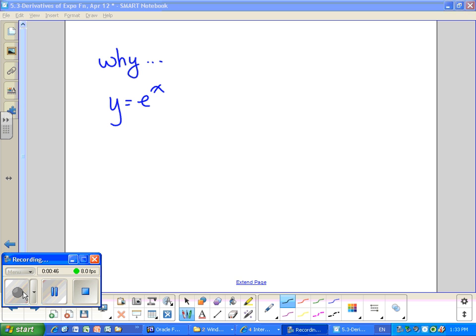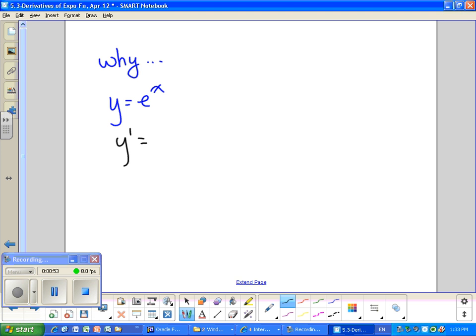Let's follow rule 2 using e to the x. So rule 2 says when you take the derivative, you take the base, which in this case is e, and remember, e is a number. So you take ln of the base, and then you multiply it by the exact same base to the power of x. However, when you look at ln of e, what do we remember about ln and e? It's 1. They're inverses of each other. So your y prime is e to the x because that equals 1.